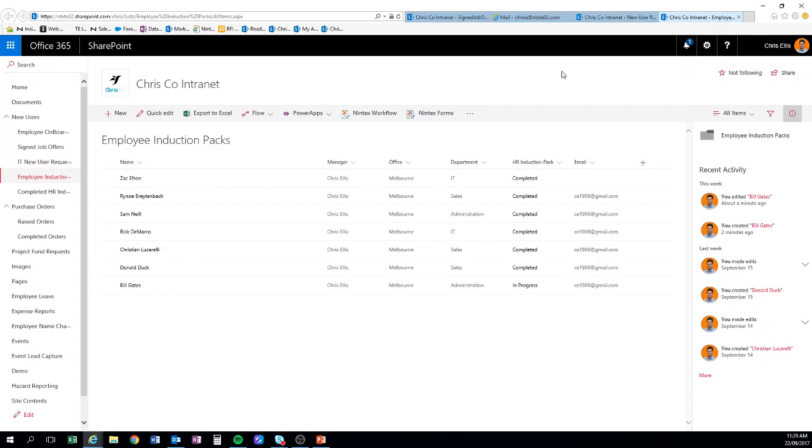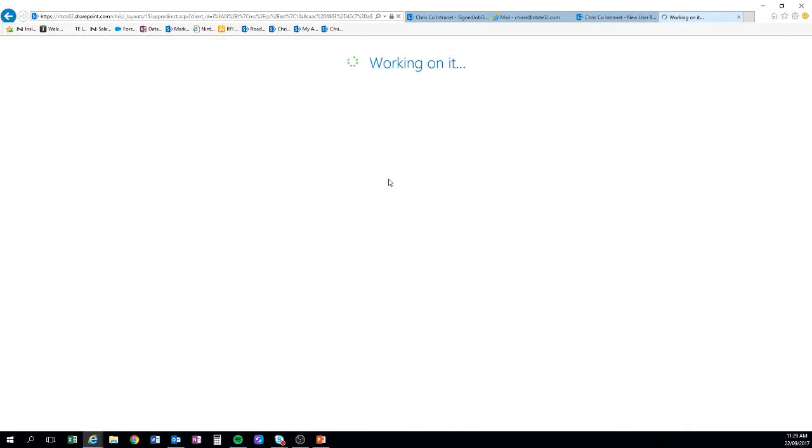Now the next part of document generation happens in my employee induction packs. So this is going to build. This has actually kicked off another workflow. This one being far more conditional. So we'll take a look at that action again, the document generation action. And what this one does, again, it looks all the way back at all of those values that we inputted right at the very start.